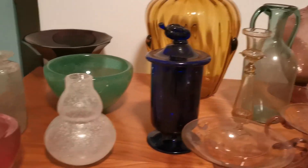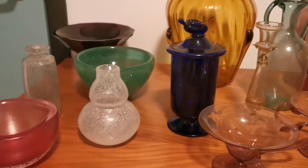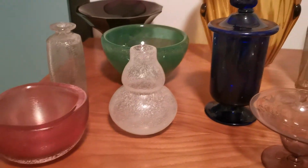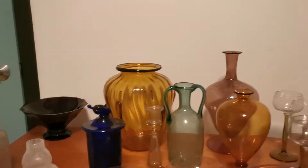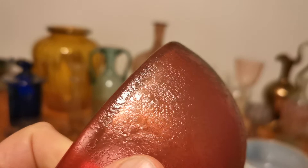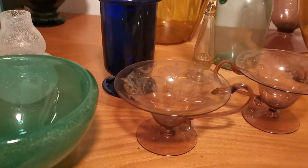Moving on to the mid-1930s — once Vanini was progressing along through the thirties, they brought on Carlo Scarpa, and Scarpa made especially clean-line bowls. These are very heavy — quite a departure from the thin glass of Zecchin. But beautiful bowls. Here's one in Corroso glass. This is the effect where they actually put the piece of glass in sawdust that's been drenched in acid, and that creates that effect on the glass when it's all cleaned up. You can probably see that Corroso finish. Lovely. A little bit of iridization.